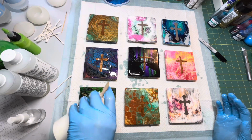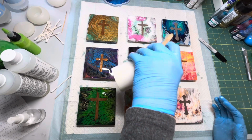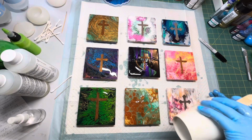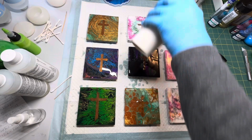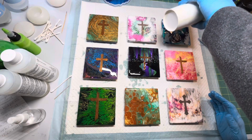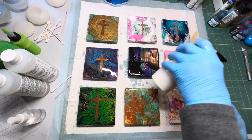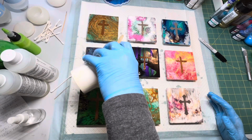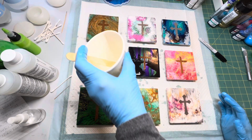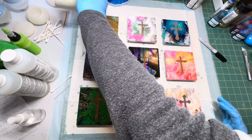The other thing that you want to look for is dust, because dust can settle on it. So once I get these all done and ready, and I pop all the bubbles, I will cover it up, like with a box or a plastic thing, a lid of some sort. Yeah, this one is pulling away in the far corner.